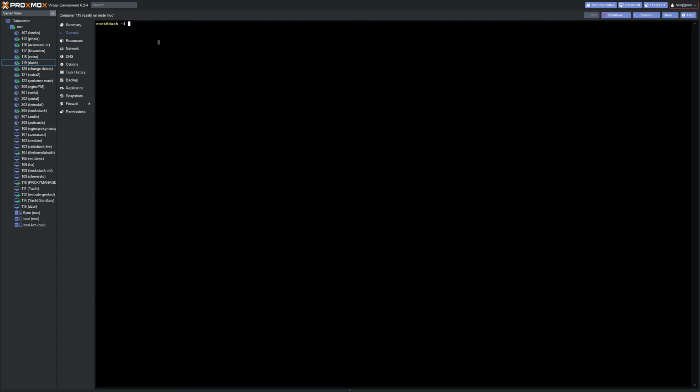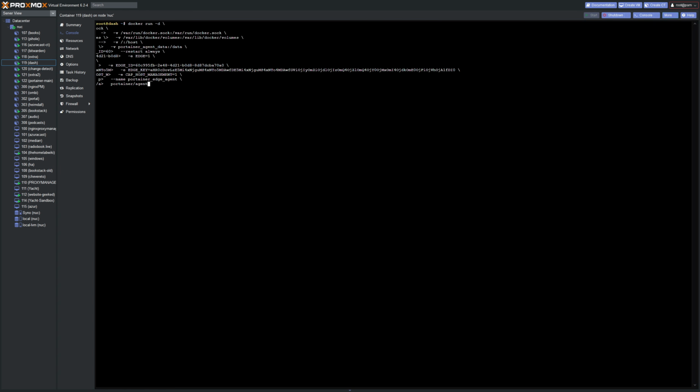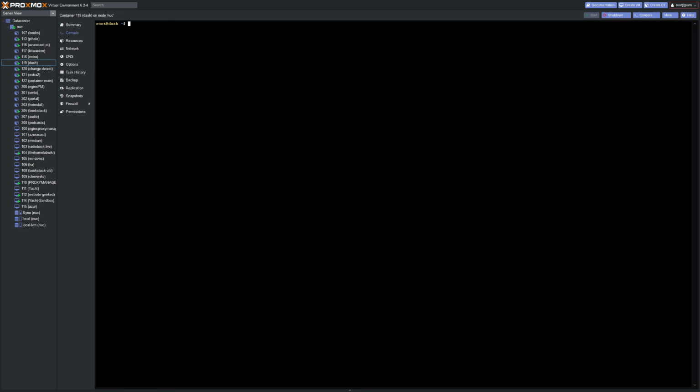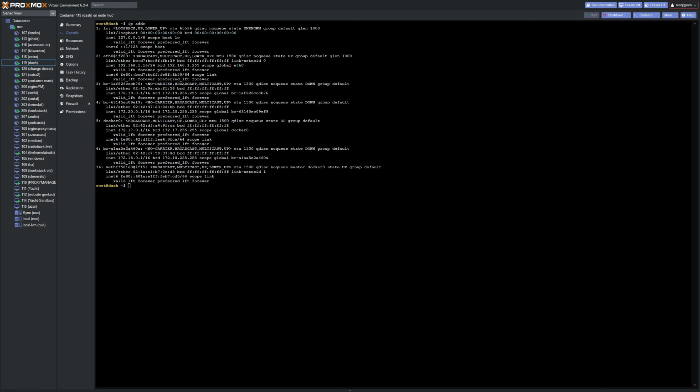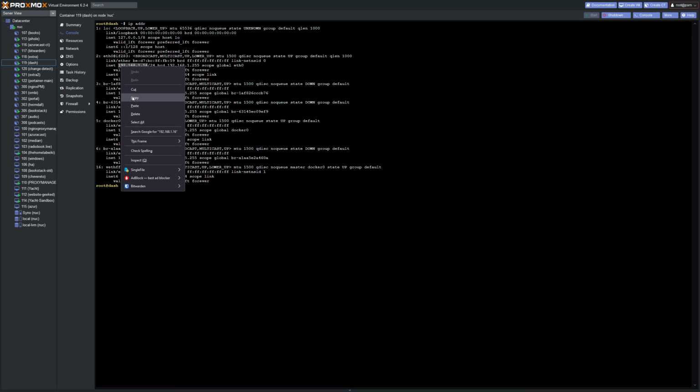So this is the console for the dashboard, and I'm going to go ahead and paste that command in here, and I'm going to run and install the agent. So pull down the image, install it, and there it is. And since we're already in here, we're going to go ahead and grab the IP address, which is 16. So now that we know that it's 192.168.1.16, I'm just going to copy it from this because I can.